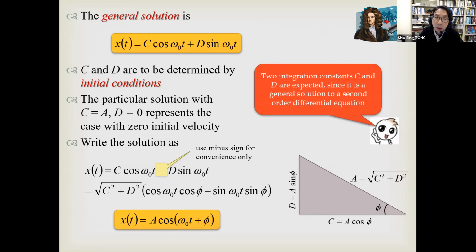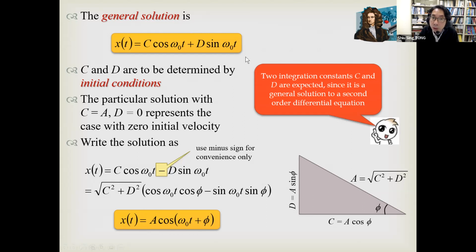Okay, but in the beginning of this lecture, we assumed that C is equal to A and D is equal to 0. And that exactly corresponds to the solution with a zero initial velocity. So we just release the object from rest. But the D here actually allows you to insert the information about the initial velocity of the particle.